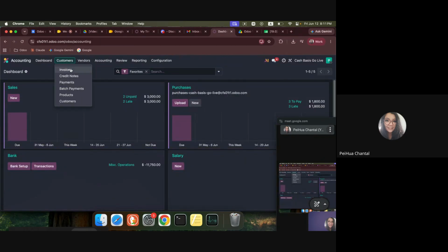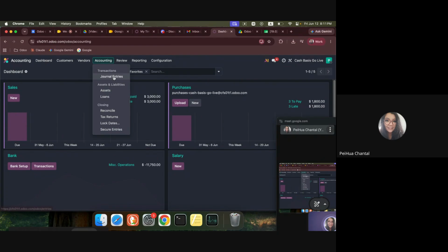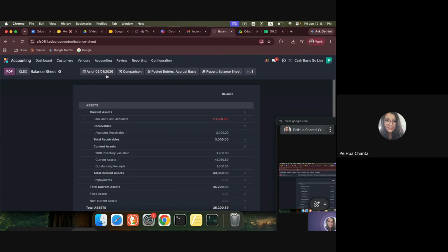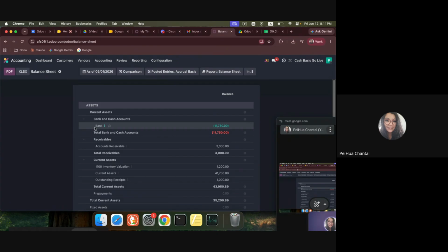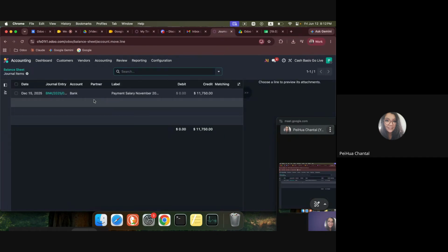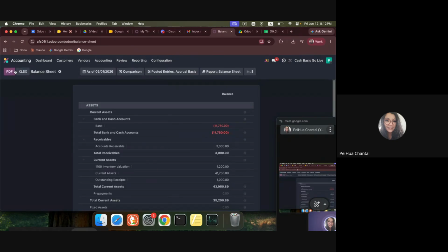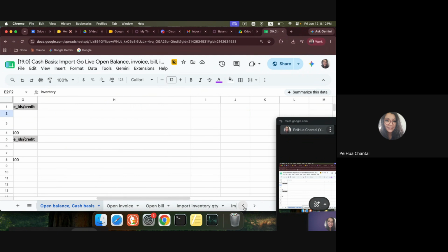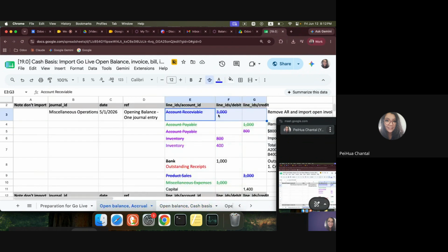Finally, open invoice, open bill, and journal entry are all imported. You wanted to come and take a look at the balance sheet, and we're talking about May 1st. Forget about this bank because it's coming from my historical data import, so forget about it. But everything else, as you can see, my account receivable are 3,000 related to the accrual basis here.